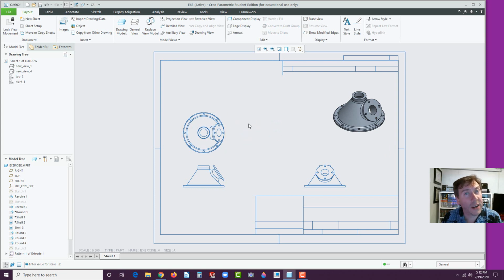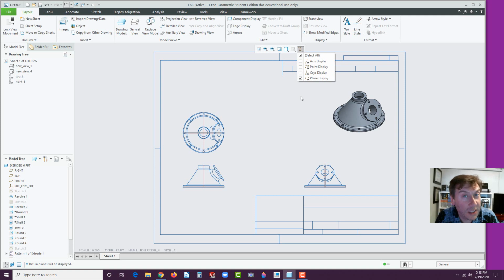Now we're going to create a section view. Now for section view, there's a couple ways you could create this. I'm going to show you what I perceive as probably the easiest way, and it's not that easy for section views in this, unfortunately. So here's what you do. First of all, you want to turn on your plane display. Basically the reason why is because you actually use that plane to slice through.